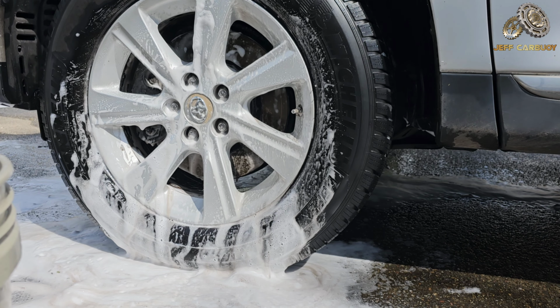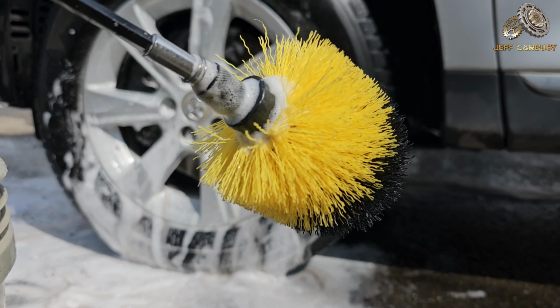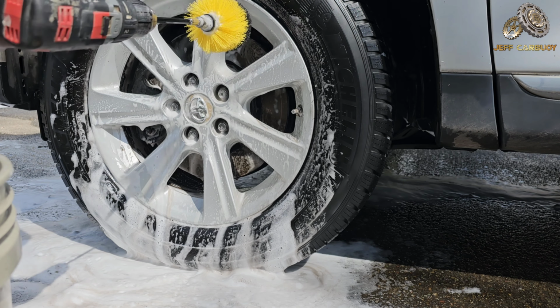Alright, the good thing about this brush right here, as you can see, is that it goes all the way in there, and it's also getting in and out.